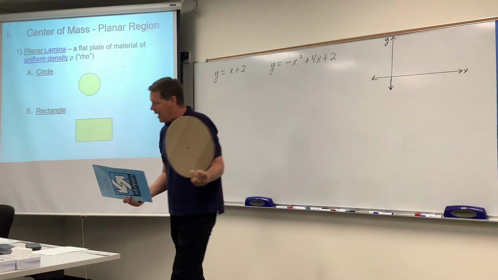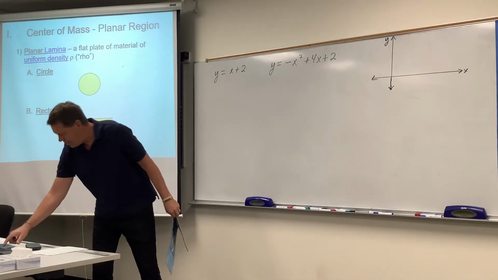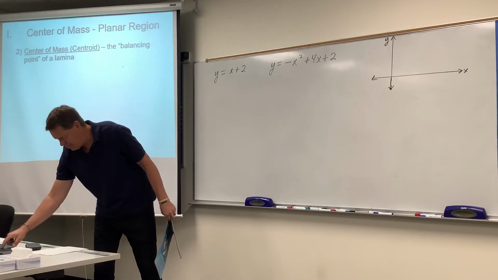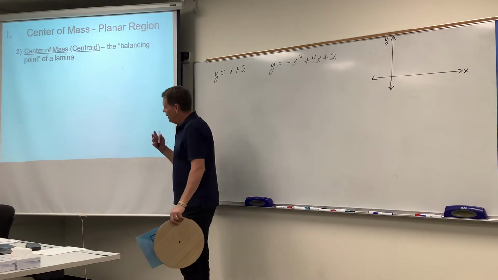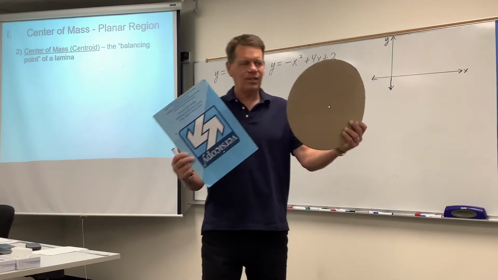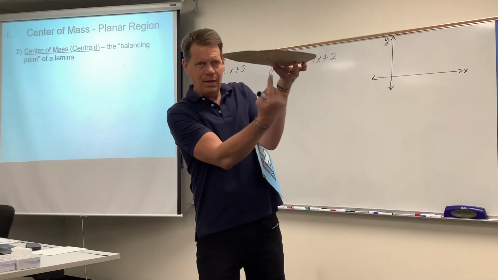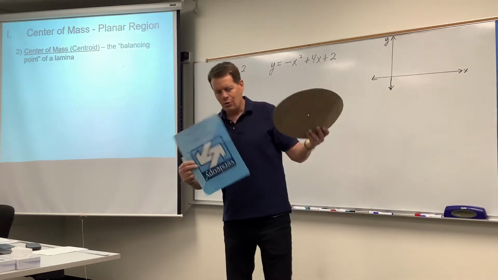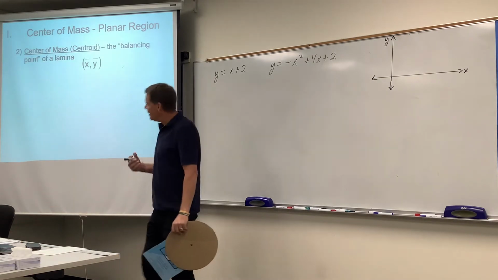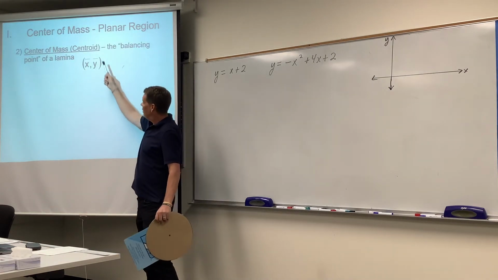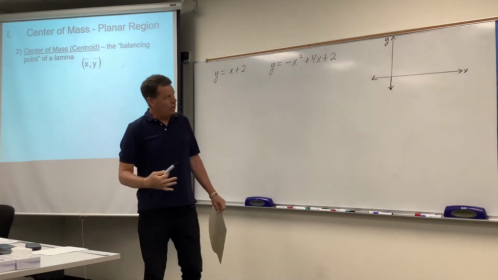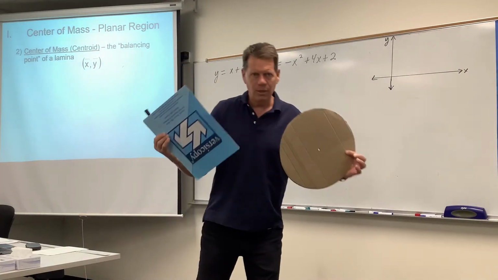Anyway, when we talk about center of mass, I'm just trying to make this as intuitive as I can. If you continue on with that discussion, the balancing point is what we're looking for. And that's called a centroid in the language that we're going to use. So of all the points on this, where would it balance? If you were to stick a pencil underneath it, where would it balance? And I'm starting with two shapes that would hopefully be intuitive to you. And in calculus, we're going to call that balancing point the centroid, x bar, comma, y bar. Notice it's a point, and that's the ultimate goal. What's the balancing point of that particular object?